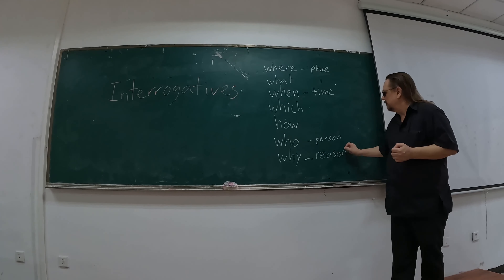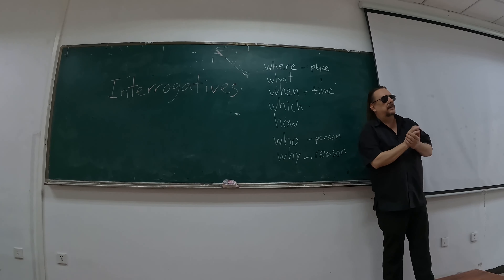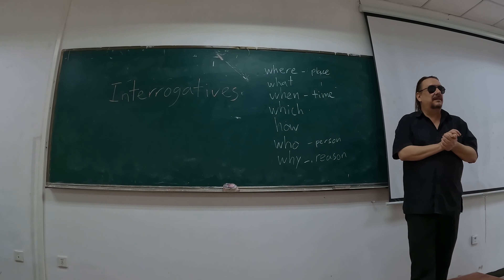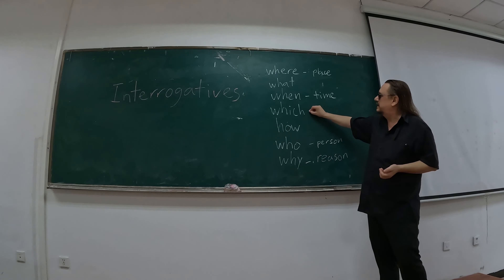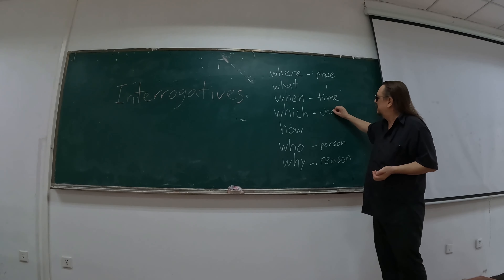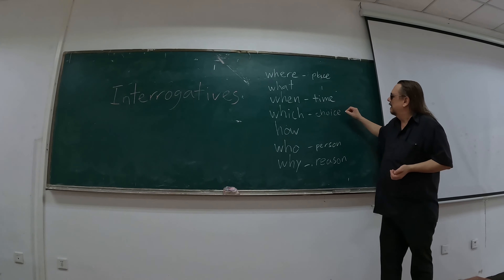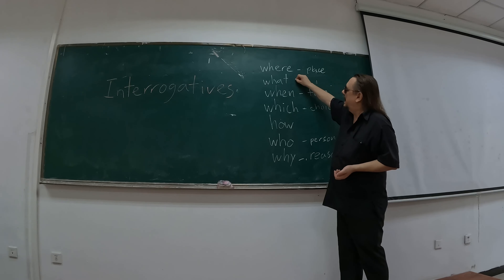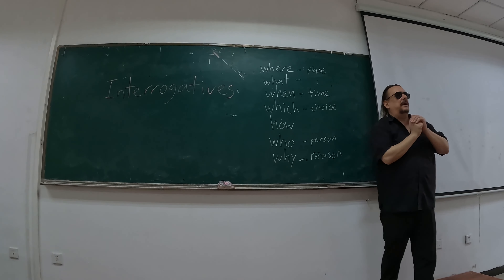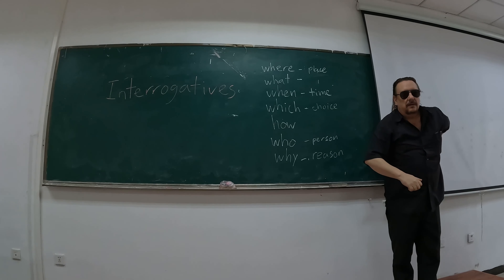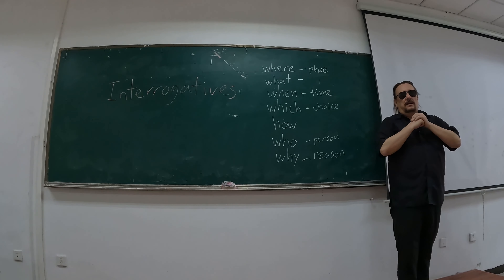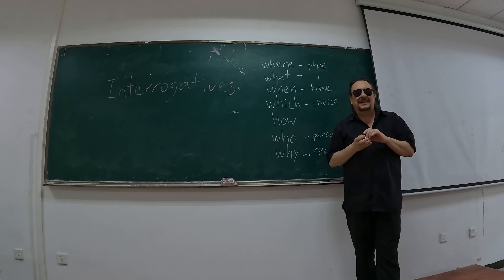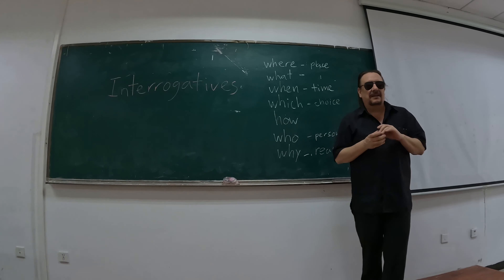So these are our interrogatives. When I talk about interrogatives, I'm usually referring to these. Another definition of interrogatives is just a question. So these are our interrogatives — that means we cannot answer yes or no. What is your name? We can't answer that yes or no, right? Can you tell me your name? I can say yes. So can, would — all the other words you can answer yes or no, except for these seven.